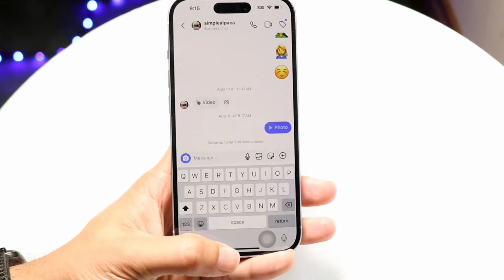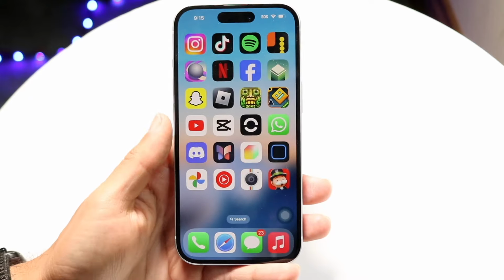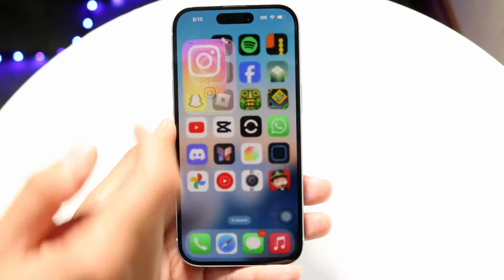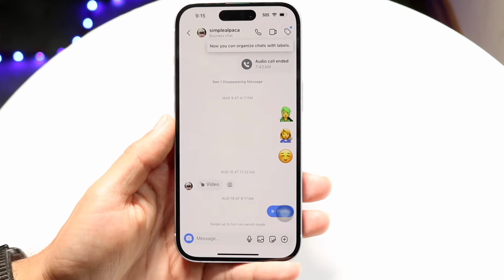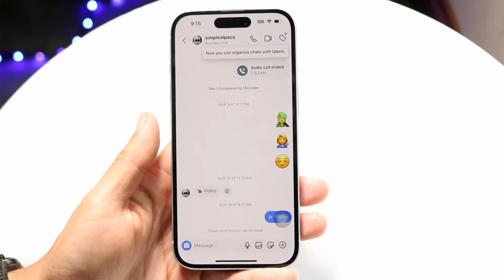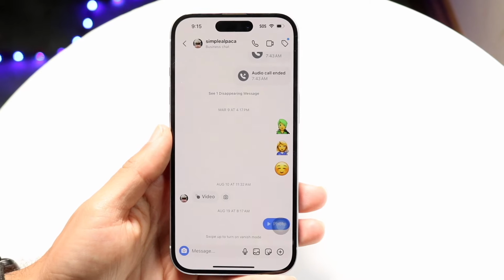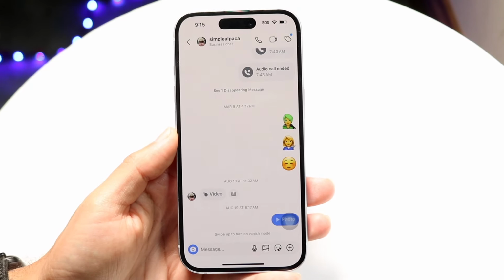Now, another thing you can also do is to go ahead and completely close out of Instagram, just like how I did here, and then go back into Instagram, and then go ahead and swipe to the side and go back into that message, and you want to see if that ends up fixing it. Sometimes literally simple things like that can end up fixing the problem for you, so you may want to go and try that out and see if that ended up fixing the problem for you as well.